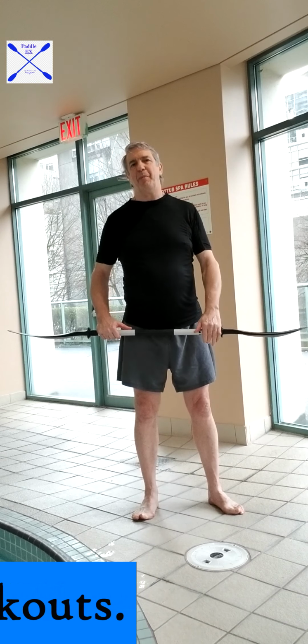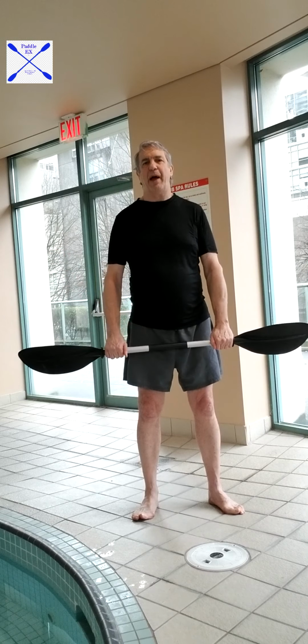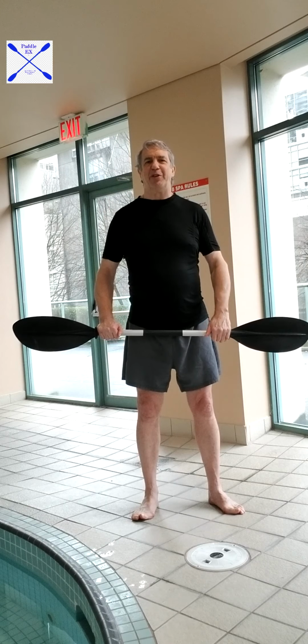I've just shown you a number of stretches that I want everybody to do prior to getting into their hot tub, pool, resort pool, waiting pool, wherever they happen to be doing their Padlex workout. Very, very important to stretch. But you know what's important as well? You don't even have to know about a dog paddle to participate in Padlex workouts.